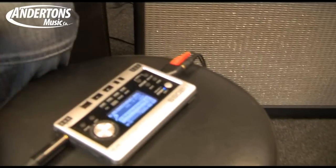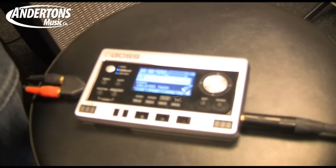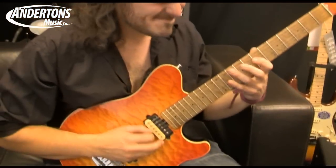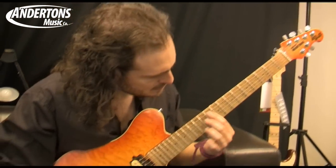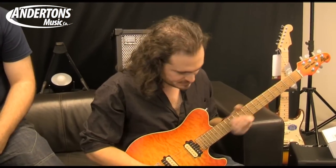Should we dial up a regular bluesy 12-bar type scenario? Basically I've got a couple of things to show you today: a jazzy progression with a clean sound, and then a more poppy sound with a crunched tone. I'm just going to hit play and play along with this jazzy tone, straight from the unit, here we go. Alex, your jazz is quite good — it's good blaggable stuff. Here's a nice tone with more of a pop track, just an example of another tune.